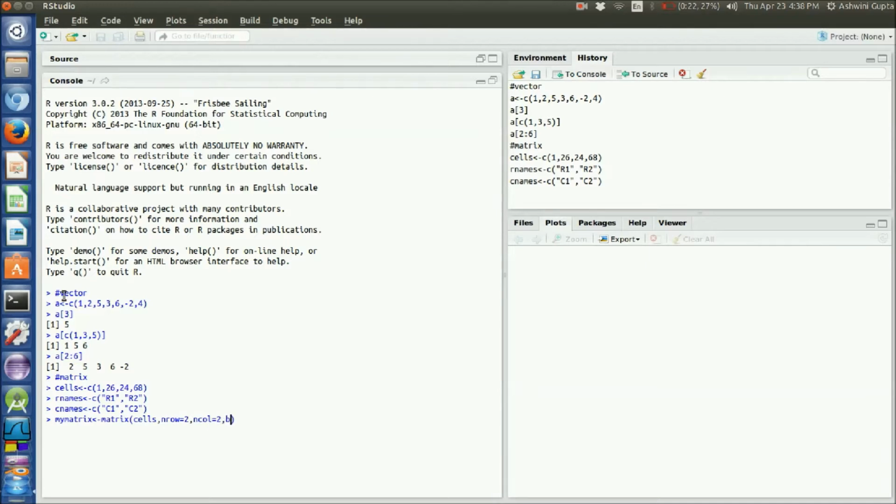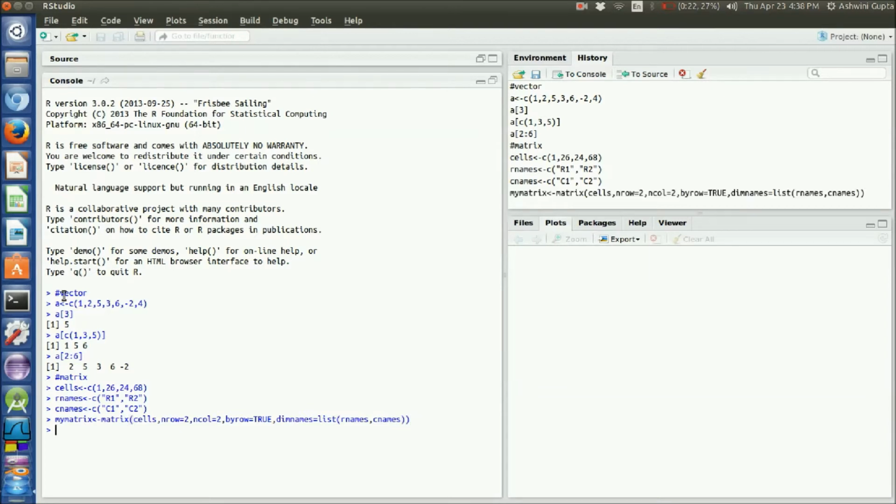And then we are defining how it should access the cell vector, that is by row or by column. We are going to use by row, that is equal to true. Then we are going to assign the row names and column names here for our matrix.